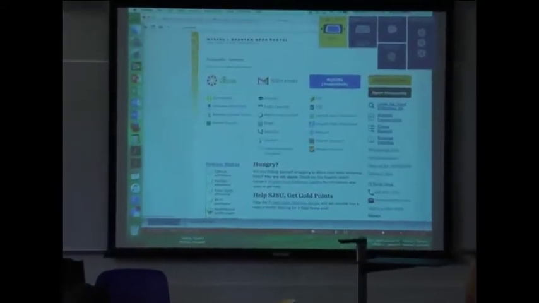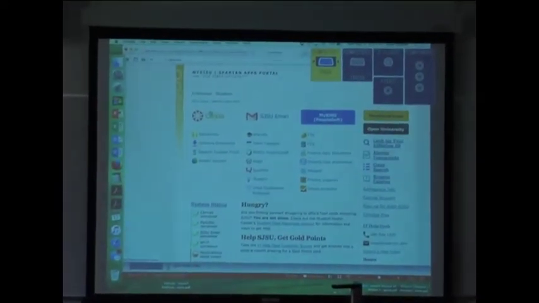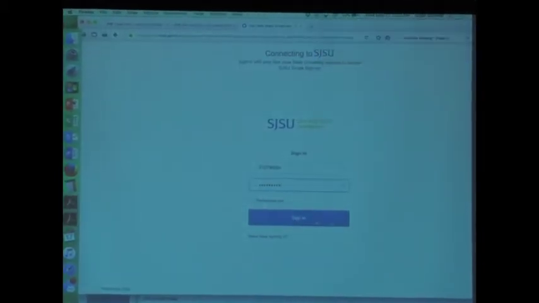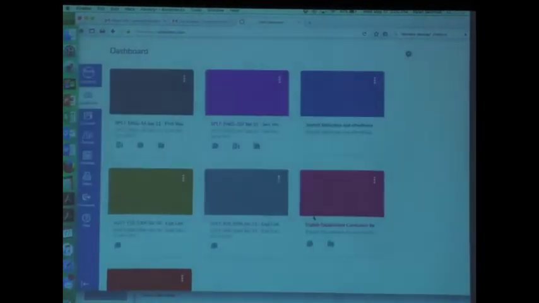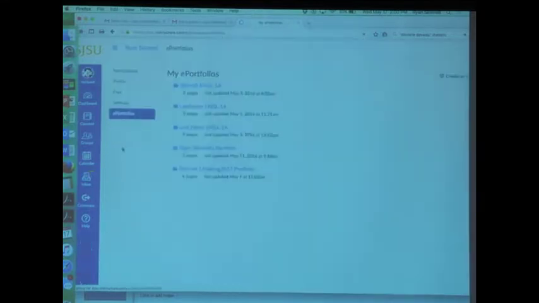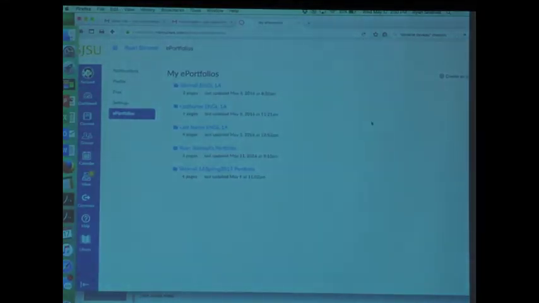All right, so in Canvas, and every student has access to this, as do you, over here in your account, ePortfolios is the last link. You can make an endless number of portfolios for an endless number of reasons.